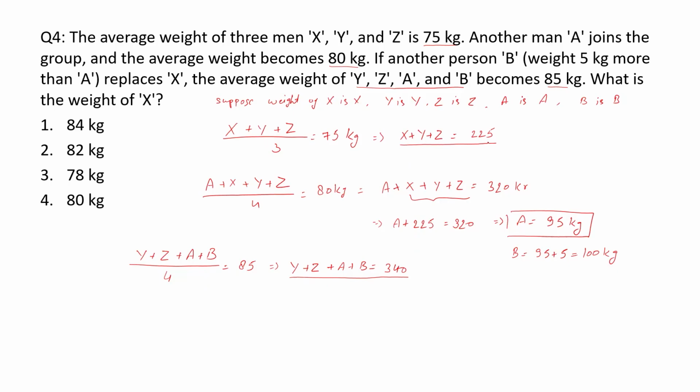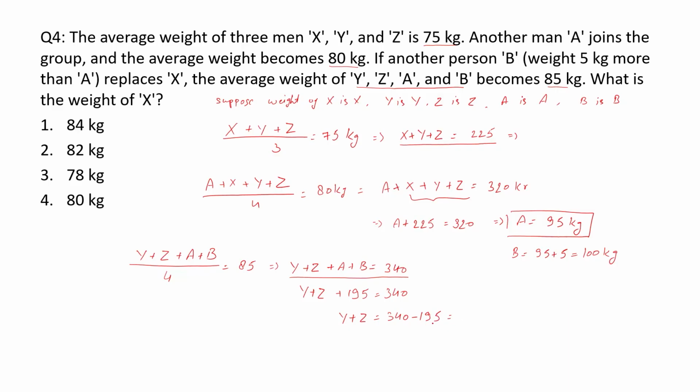So from this equation, you want to know the weight of x, no? So from this equation, or maybe let's use this one, a plus b is 195, right? Y plus z plus 195 is 340, right? So y plus z is 340 minus 195. What will you get? 340 minus 195.